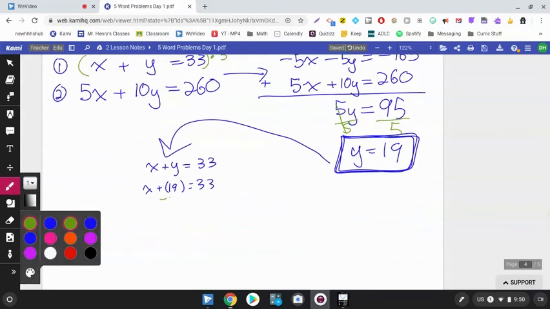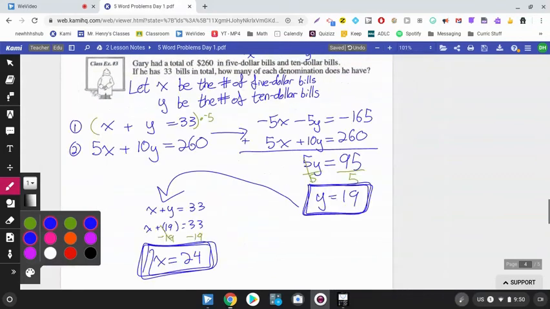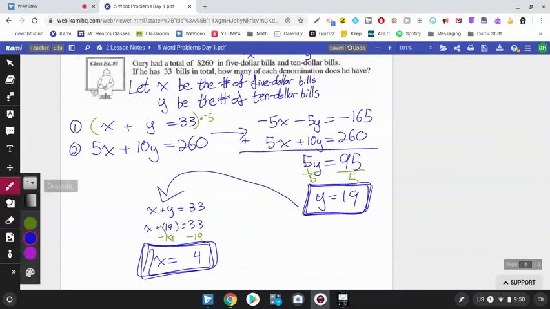Or what I'm doing is I'm taking away those 19 bills, and I'm saying, well, you only have 33 bills in total. Take away the amount of tens, and you have the amount of fives. So this would be 24. Okay, there you have it. Okay, if I wanted to do a verify, yeah, I do a verify on these. Think about the context here. I need 33 bills total. Oh, sorry, this is 14, not 24. My bad. Yeah, 14. That makes a lot more sense.